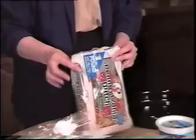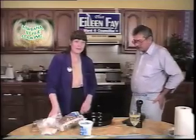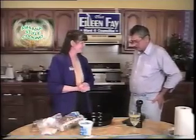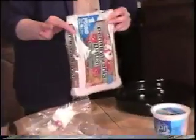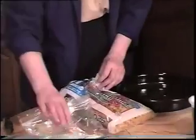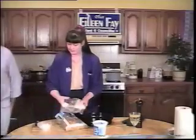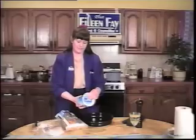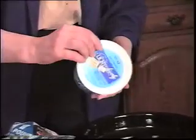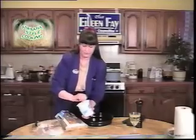You're welcome. What are you going to cook today? Spinach noodle casserole. My own recipe. Very, very simple. All you need is just a bag of egg noodles, a quarter pound of sliced white American cheese. My secret ingredient is this lovely tub of low-fat cottage cheese.